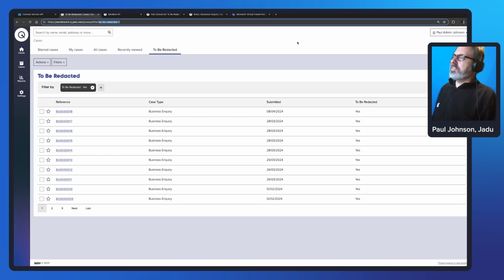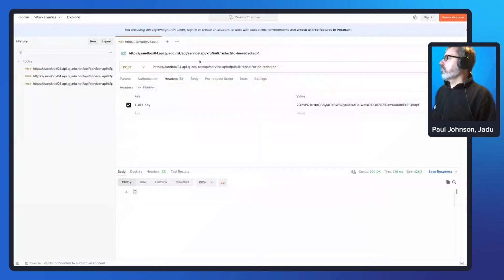And I'm going to need to use a bit of third-party software. There's lots of different solutions you can use for this. The thing that I've got is called Postman, which is like a lightweight API solution that you can use for free. So what I'm going to want to do is create a service API URL.